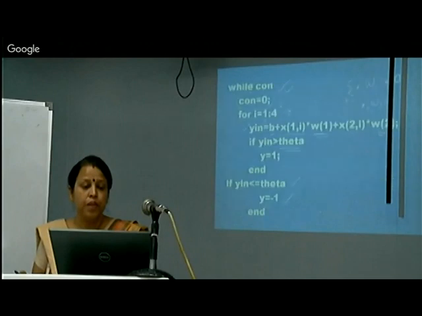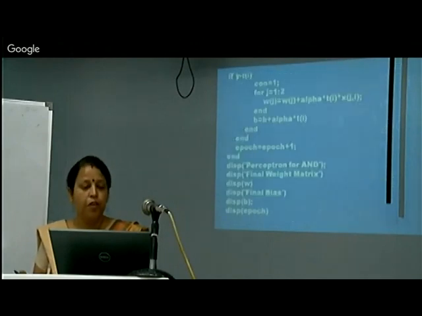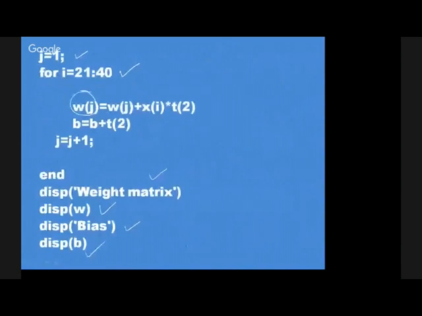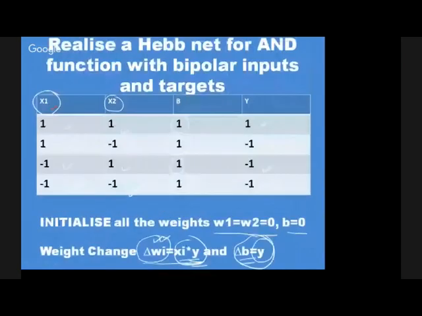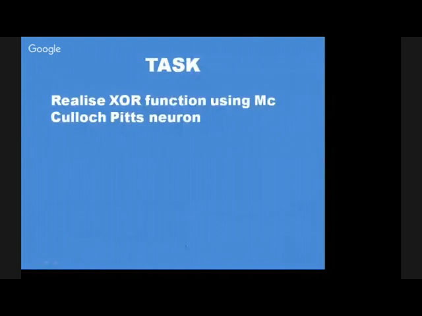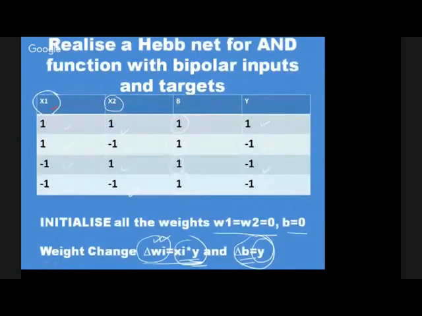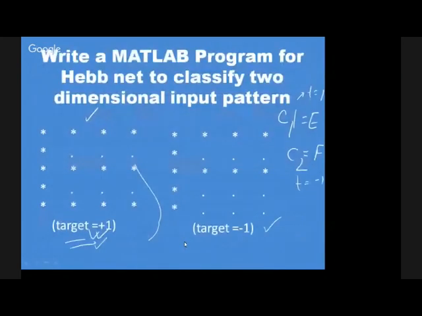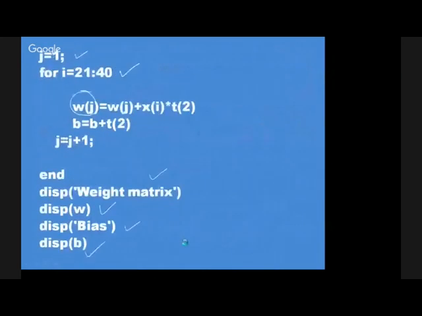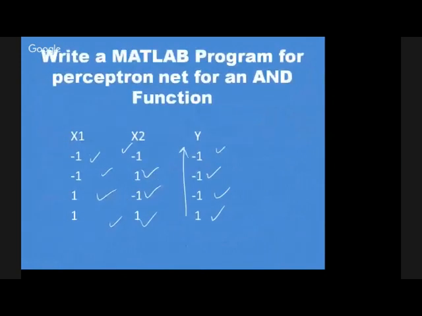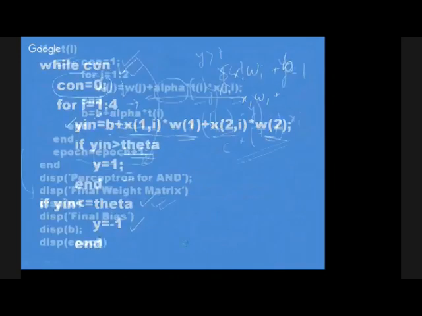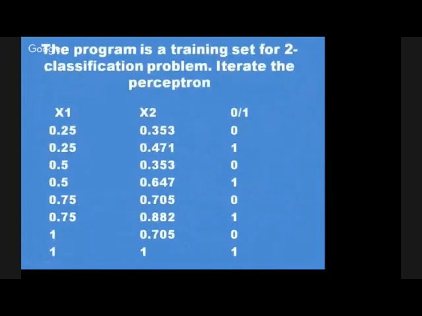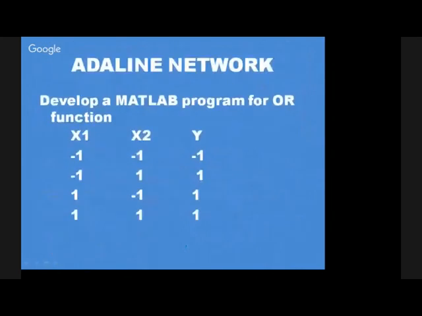Right? So the problem I have given to you, first of all, you have to solve the AND operation and the XOR operation using the Matlab model, and then with Hebb's learning you have to try what will be the final weight. You can try this classification, and then with the help of this perceptron you can find out this problem. Then again you can do it with your Adaline network.